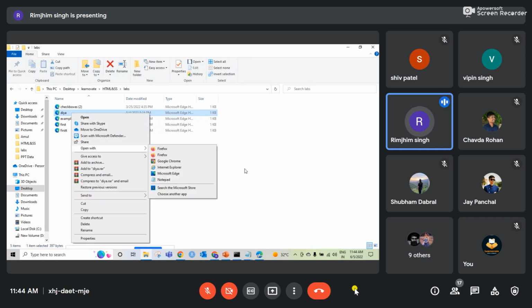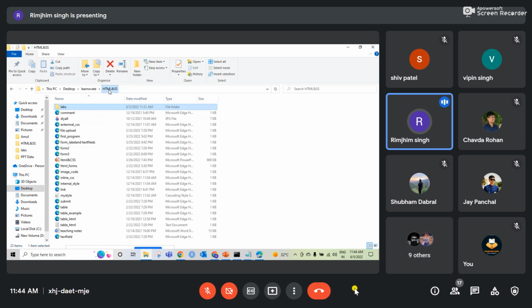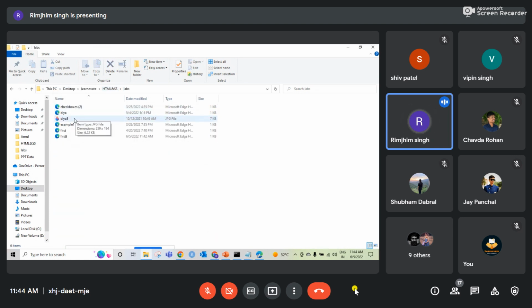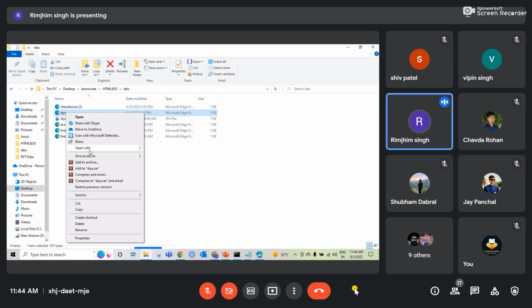For any kind of website, if I want to include images, always make sure, class, this is a doubt which I got in the previous session, that if I want to include any kind of image in my program, the image and the program both reside in the same folder. So for example, if I do not have the image here, and I have the program here, let me just open the program.